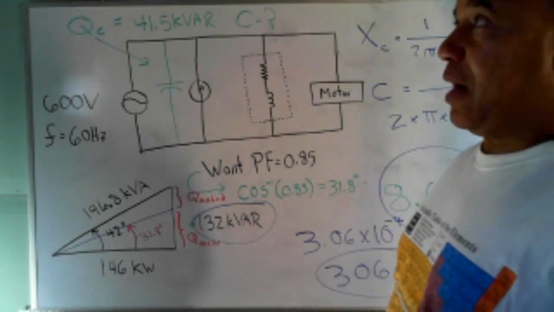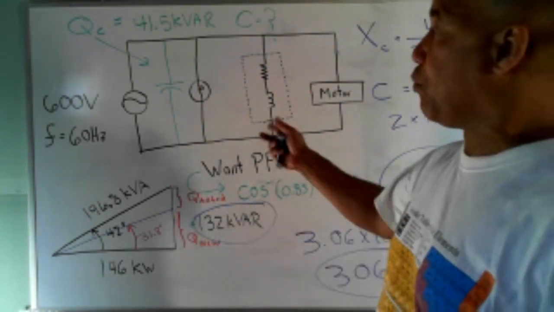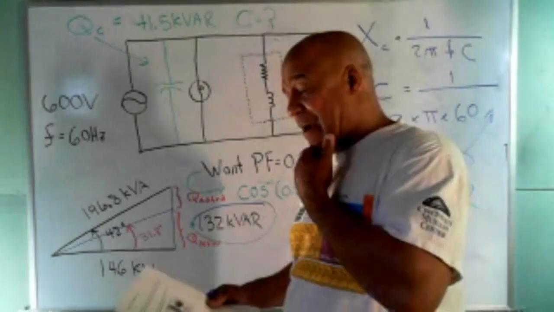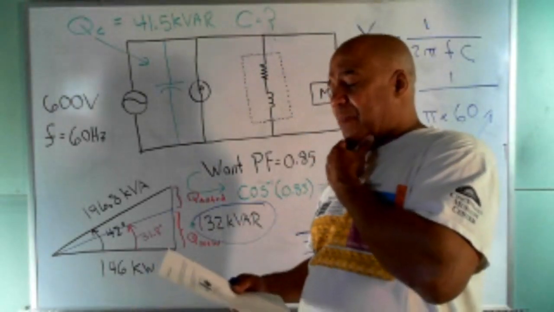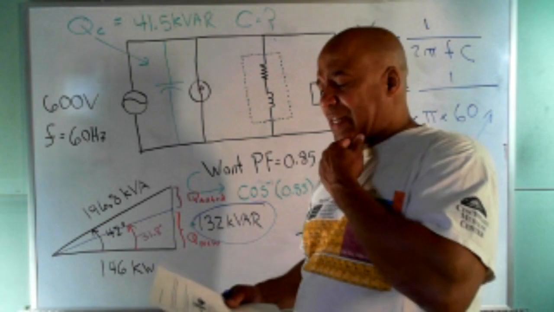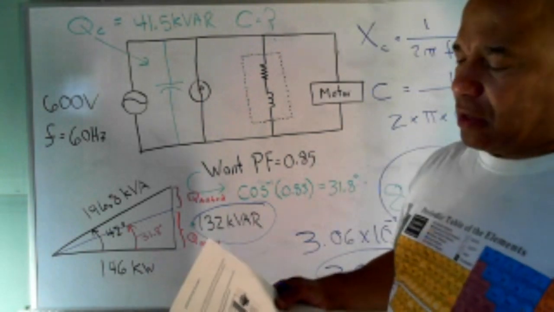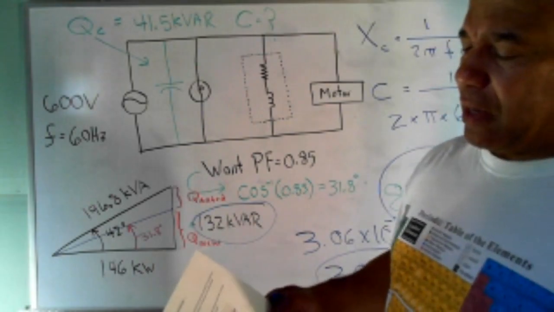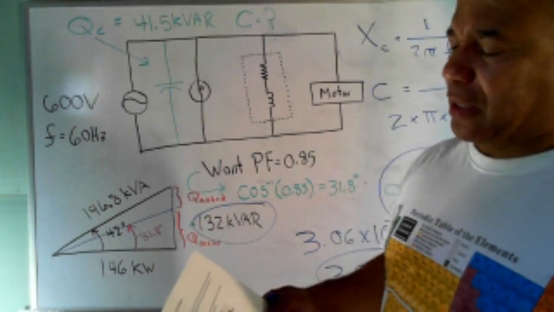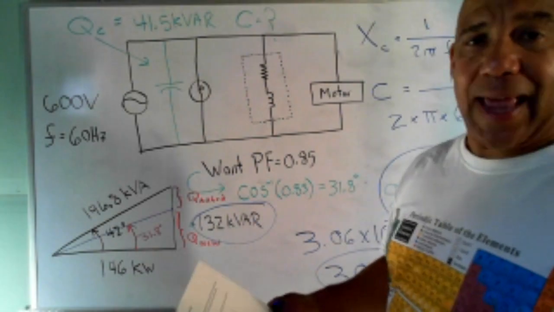Now, the way that's done is there's going to be a reduction in current, but you can prove that by going through the math for this last step. So the last step, I don't know if you guys calculated this part or not, but if not, just take out a piece of paper, and they want the generator current before and after power factor correction.